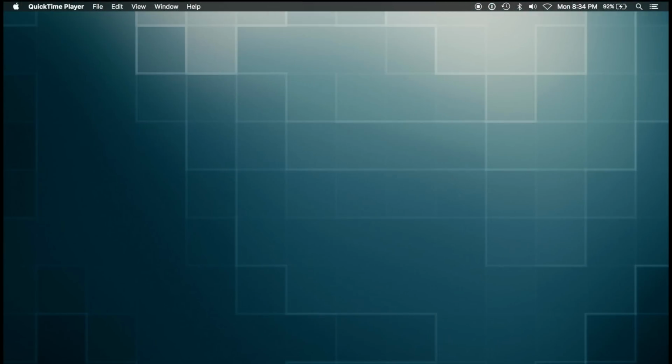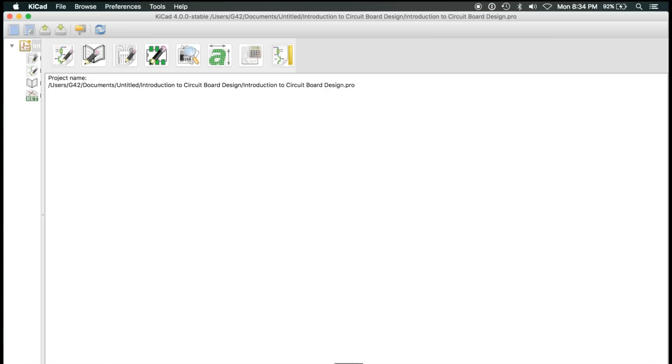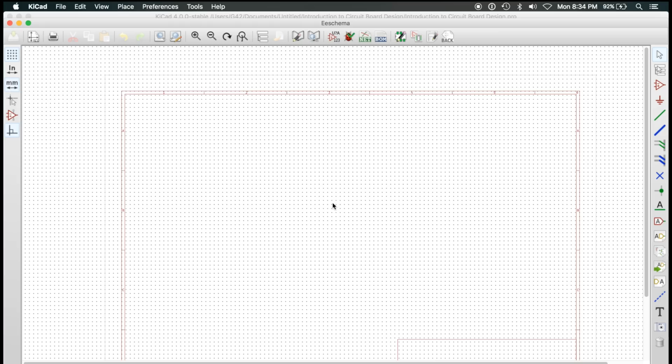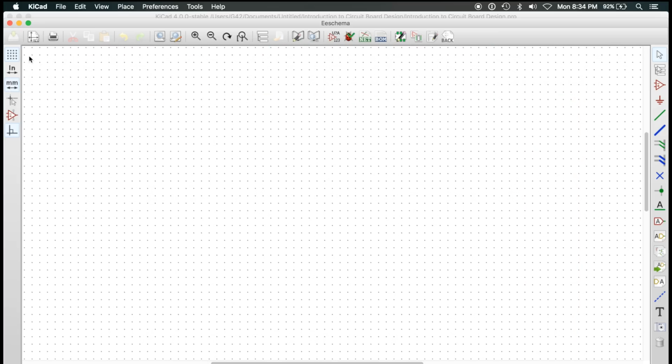Okay, so once you've downloaded KiCad, you're going to want to start a new project at the top left. Then click on this button to start creating your schematic. Now this is the default view that you'll see when you first open KiCad, but you can toggle the grid on and off as well as change the background color to black if you'd like. Today we're going to design a fourth order bandpass filter.